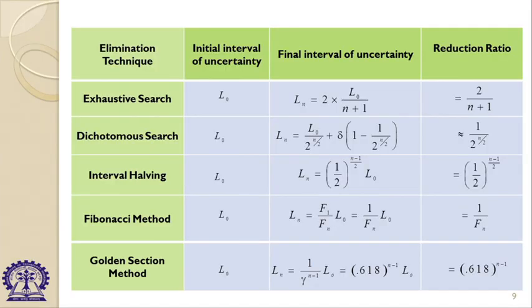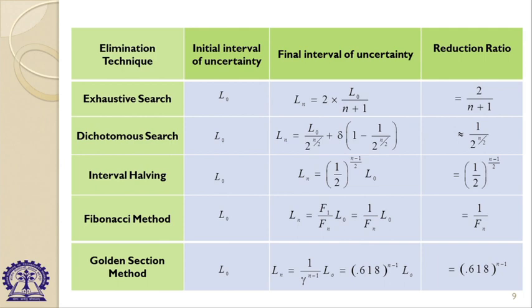In the golden section method you must have seen that Ln is equal to L naught divided by gamma to the power n minus 1, where Ln star was L naught divided by gamma to the power n. But here the gamma value, you know, is equal to 1.618 and 1 by gamma is equal to 0.618. That is why if we just calculate, we will see how the golden section method behaves.